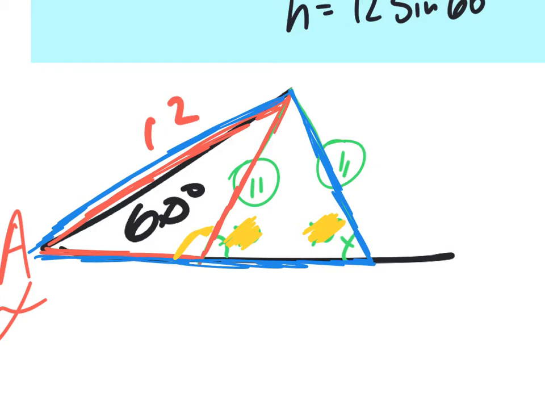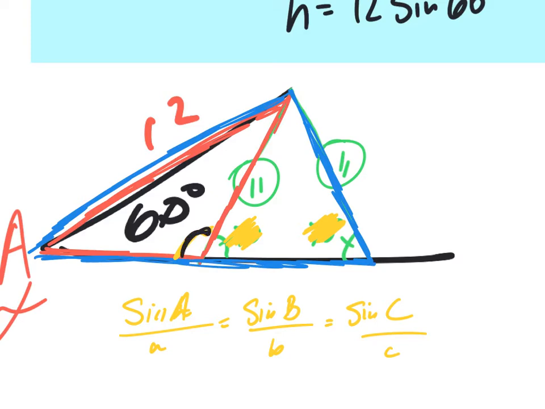So how are you going to find it? The law of sines. Do you have 3 pieces of info? Isn't that enough to use the law of sines? Sure it is. So here's the law of sines in case you forgot it already. Sine big A over little a, sine big B over little b, and sine big C over little c. And I'm asking you to find this angle right here, and be prepared that it's not necessarily going to come out how you think it's going to come out. Because that's why we have to spend so much time on this problem, because it's complicated.